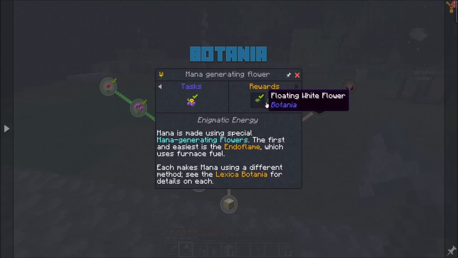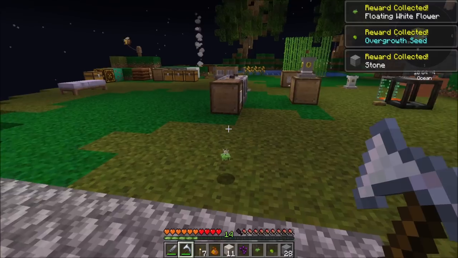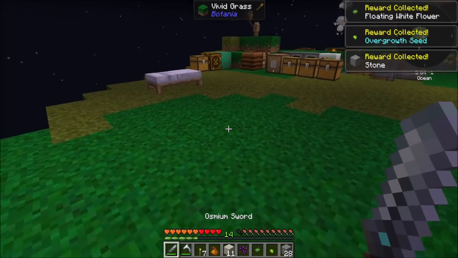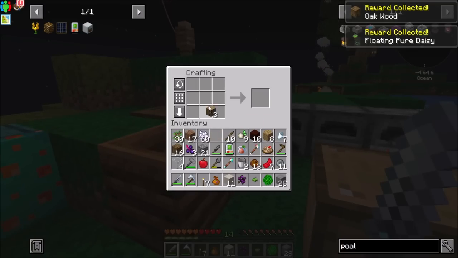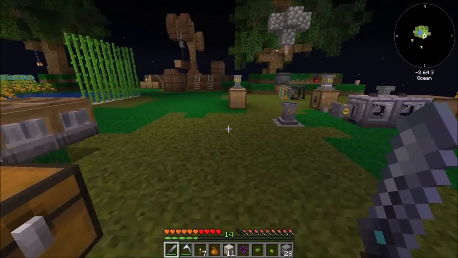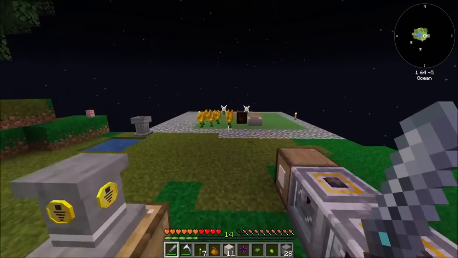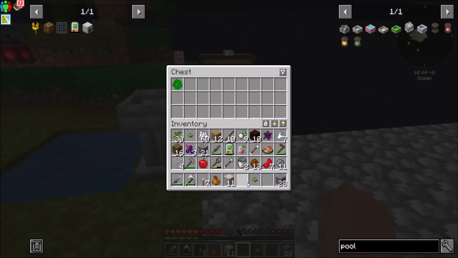So I got, hey, floating white flower and overgrowth seed. Overgrowth seeds are kind of nice. Pure daisy, I get some of these rewards. That's cool. What did I get here? Some other kind of floating flower. I should probably make a chest for Batania. I should probably clean up my inventory again. Right, so overgrowth can go in there with the floating white flower, the extra petals. For now, I'll put my flower pouch in there and my extra petals and then the floating pure daisy. Nice. That's a cool reward.